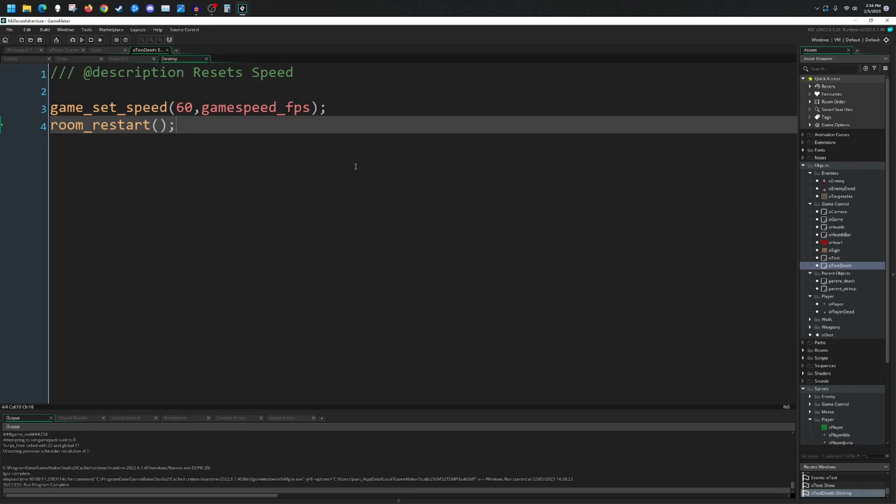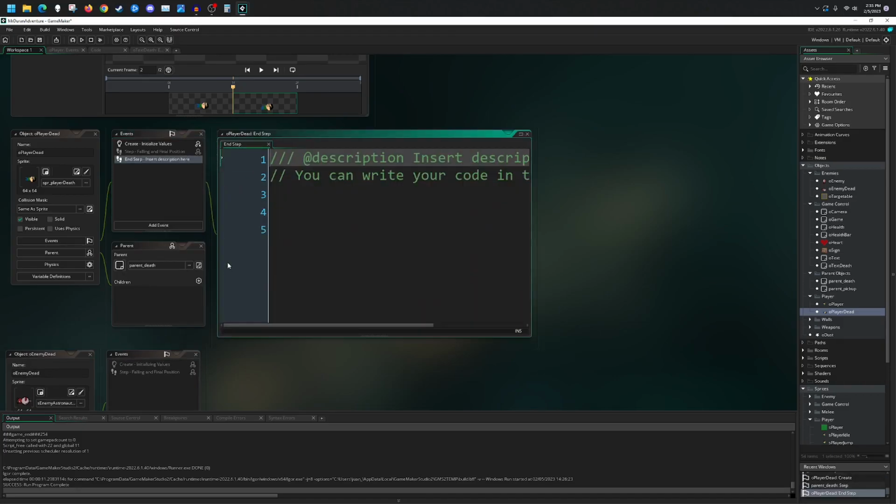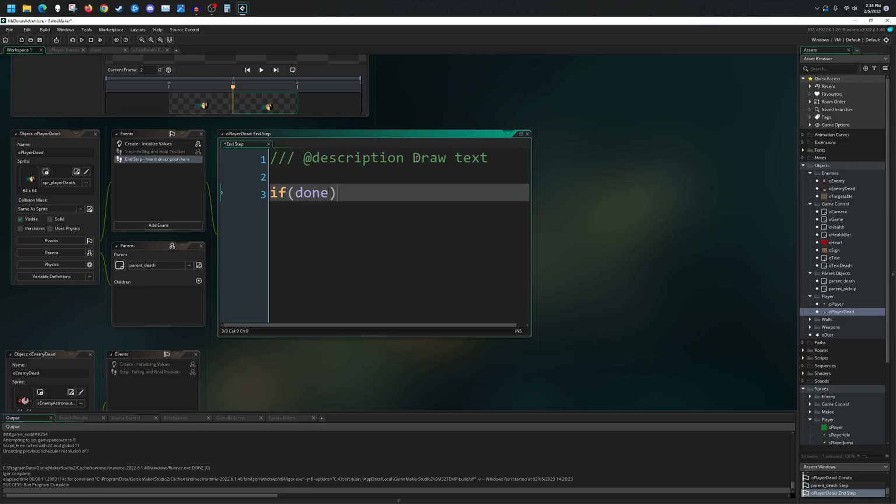Now going back to our o_player_dead, we're going to simply add one more event, step end, and draw text. And here we have the variable done, and this simply checked to see if the player had finally impacted the ground.